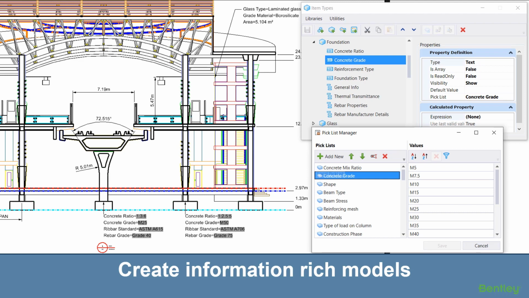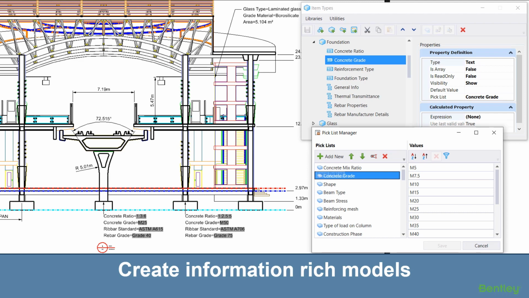Item types are the foundation of MicroStation's information-rich modeling and are very easy to create, organize in libraries, and can be as easily shared throughout projects. Item types can be used to host all types of business properties. You can use them to extract and use MicroStation element properties, such as lengths, areas, but also time and dates of your files. And this information can then be used in powerful expressions for smart automated workflows.